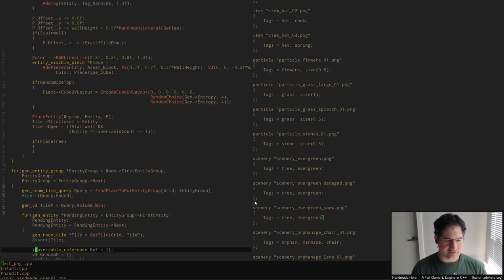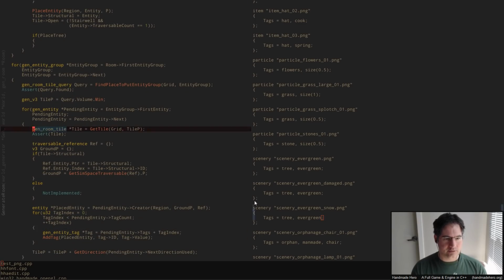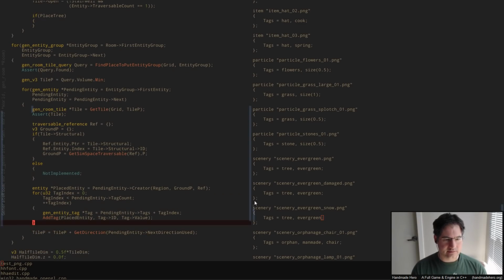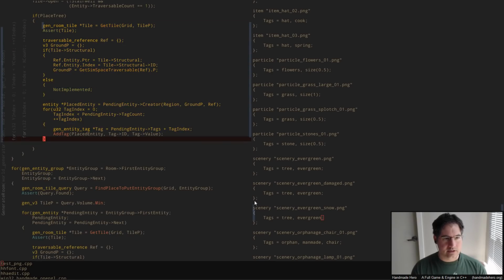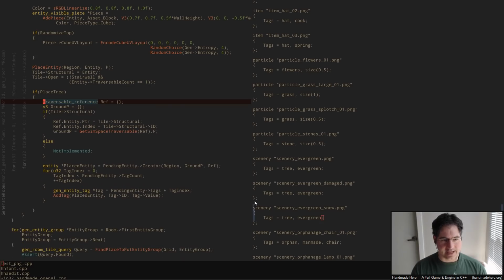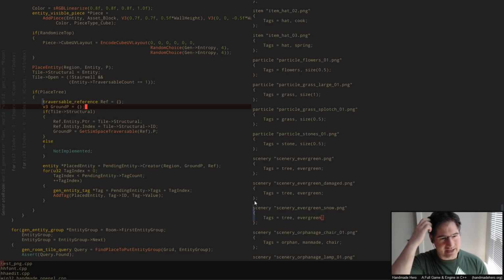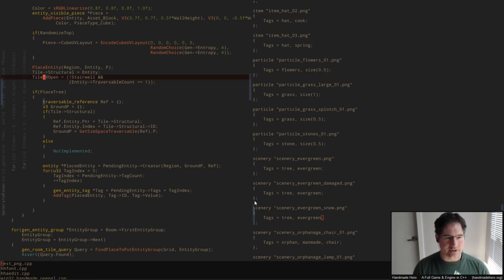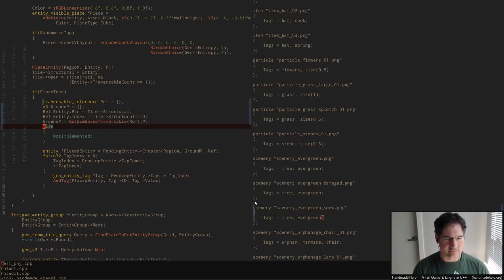And so that is essentially this code here. It would be like, we need to get the tile, but we already know what the tile is, so we don't need that. We need to look to see whether or not we can grab the structural element out of it. It has to be, I guess, in this case. So that part, we already know it's just the entity that we're placing here. So I don't think that matters at all. So this is just this.